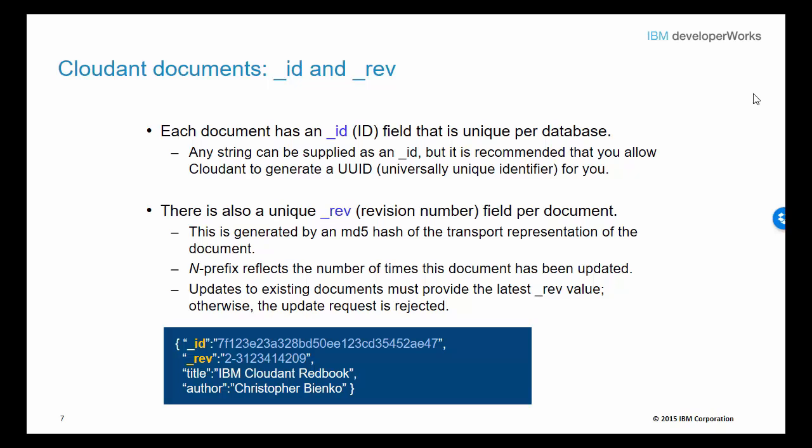Whenever you're doing any kind of updates or deletes of a document, you must provide the latest rev value or the request will fail. Why this is important is that it prevents applications from updating outdated copies of documents. So if you have 2 applications using the same database, and one has an older copy of a particular document and tries to update that by overriding a newer version of the same document, that update will fail. So it's very important for applications to keep track of the revision numbers. If you end up in the situation where your update fails because of an outdated document, you would then have to go back to the database, fetch the latest version of that document, merge your changes into that latest version, and then do the update again for it to be successful.